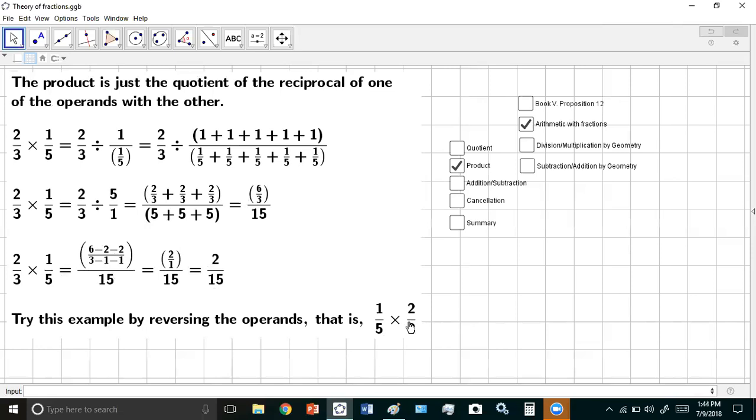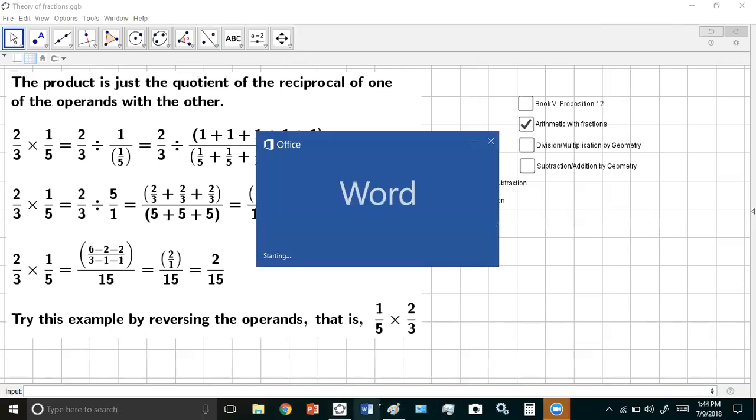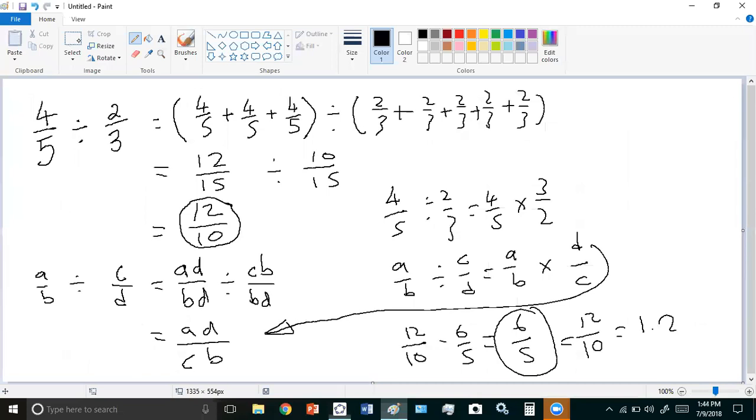I could also do this example by using the reciprocal of 2/3. So if I say, let's do that one. That's 1/5. I didn't mean to do that. 1/5 divided by 2/3. Okay, so I'm starting a lot of things up here, which I don't mean to. So now let's go back here. 1/5 divided by 2/3. Let's just clear this.